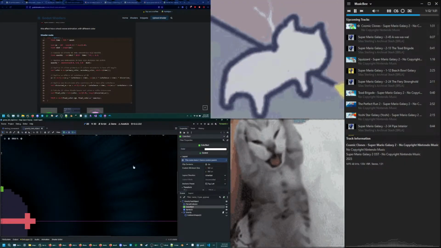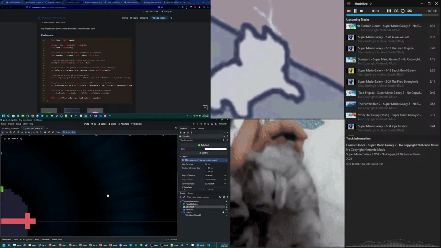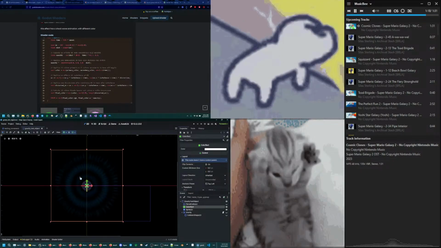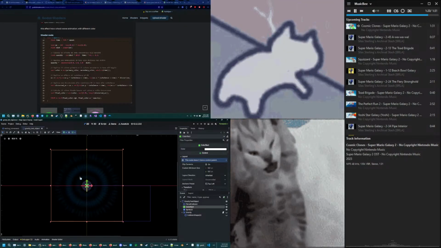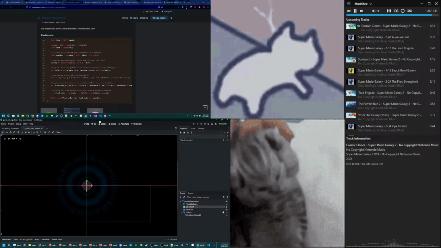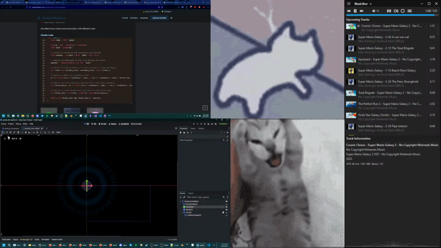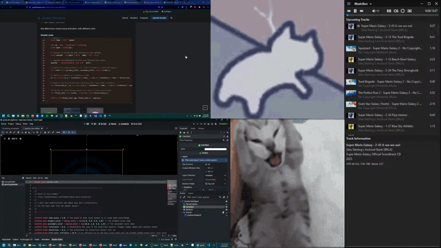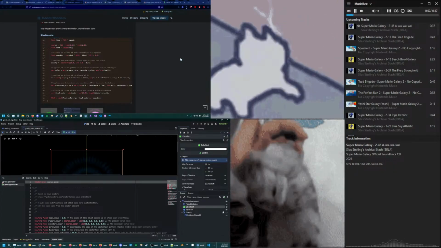But now there's this little effect, which I added by purely messing around with the code, which is really neat. I find it really neat how by just messing around with shaders, you can do a lot of stuff.